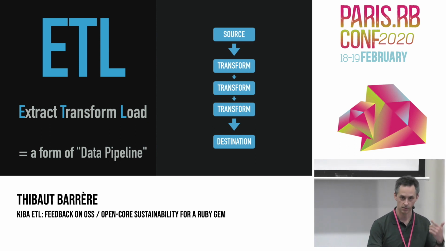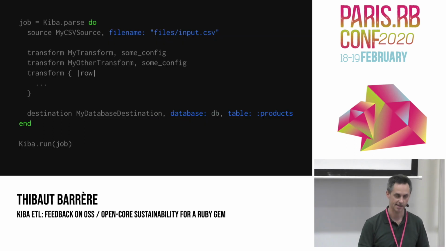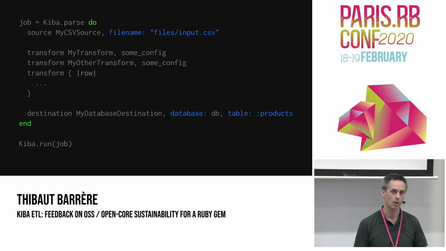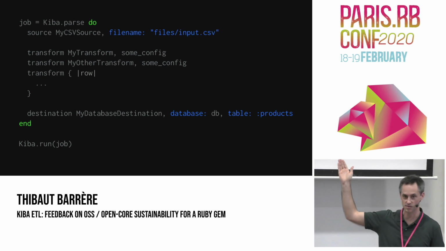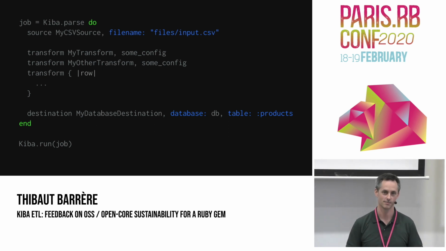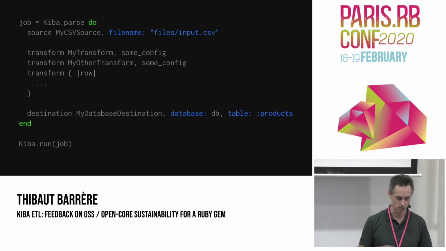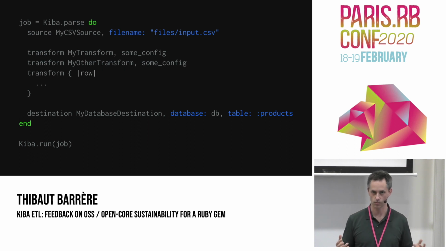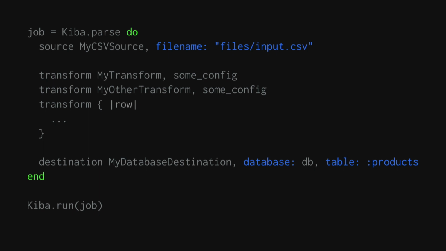And so Kiba, the project that I'm presenting here, is exactly about that, except that Matt brainwashed me to use Ruby. So I had to use a DSL with a special syntax. And now I want to brainwash you in the way you could write the data pipeline too. You have a little syntax to describe exactly what you saw on the previous slide: source, transform, and destination. And it's all plain old Ruby objects, which you can test separately and use.